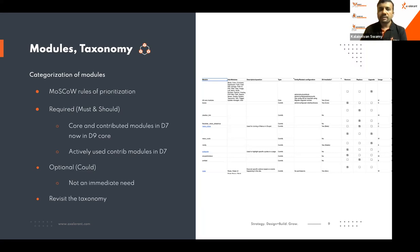We also revisited taxonomy — created new vocabularies, changed existing ones, and renamed terms that weren't accurately portraying what they should. We used a discovery sheet similar to what the Drupal community uses for module upgrades, and added MoSCoW prioritization rules as the last column. This is how we did the cleanup and decided which modules we wanted and which we didn't.